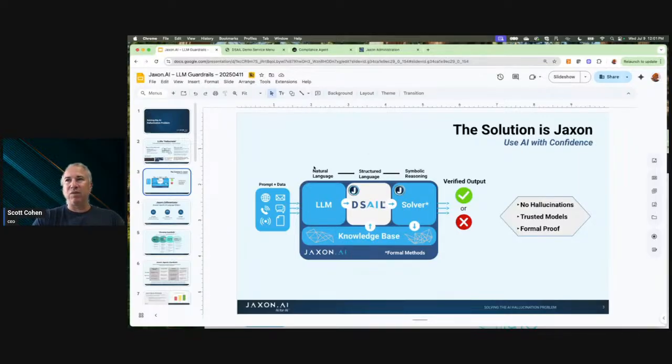So we take everything away from natural language, we bring it into code, we write programs, and then we solve for them. Solving meaning it is looking at all the different combinations of possible right answers and determining whether or not a rule, again, a rule that we've extracted from existing policies, is or isn't satisfied.